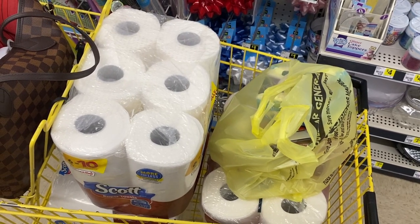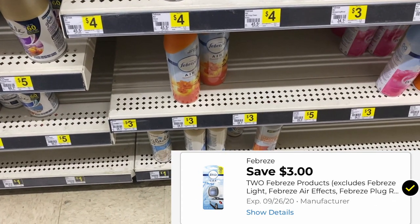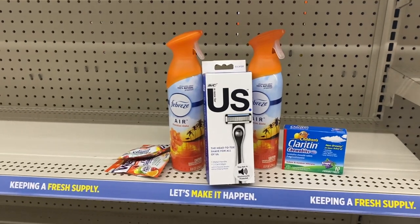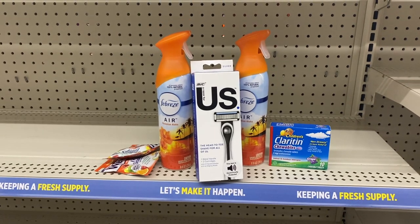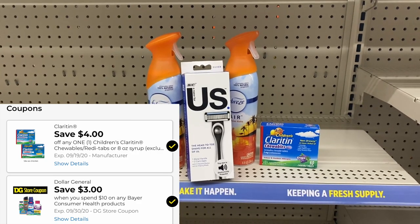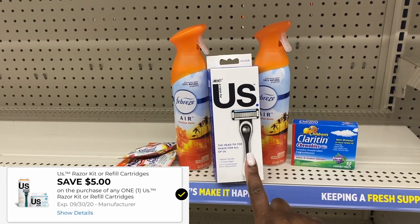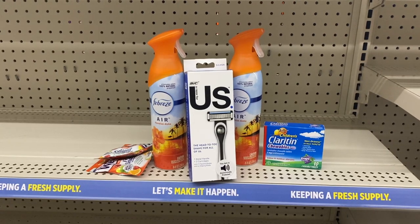Let's move on to the next deal, which will be a smaller one. This next all digital deal is super easy. We're going to grab two Febreze at $3.00 a piece and use the three-off-of-two digital coupon. I also have one children's Claritin for $10 — I'll use the three-off-of-ten store coupon and the $4 digital coupon. Then I have one Bic razor for $9 — I want to get stocked up since we have quite a few cartridges — and I'm going to use the $5 digital on that.